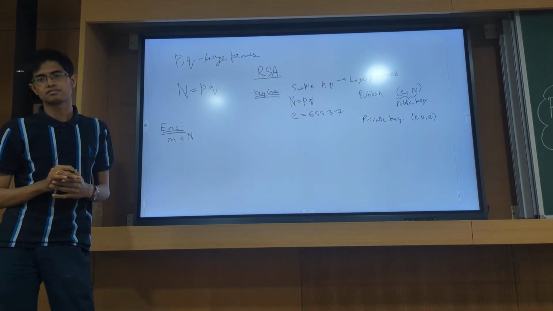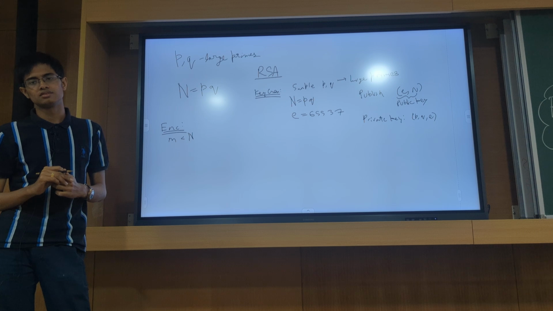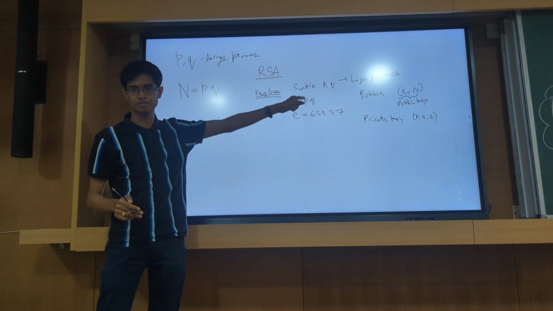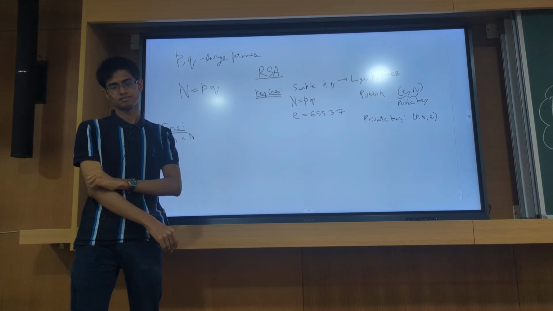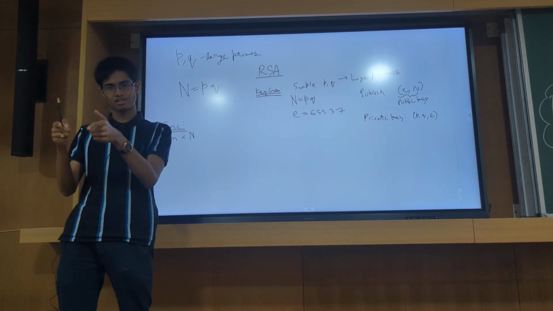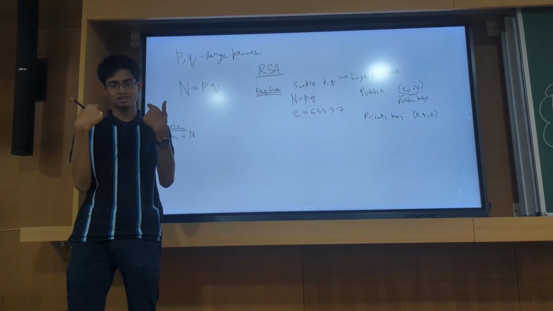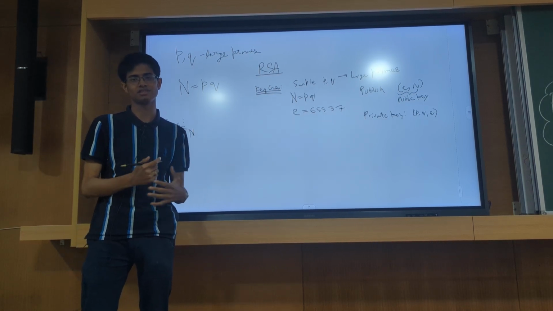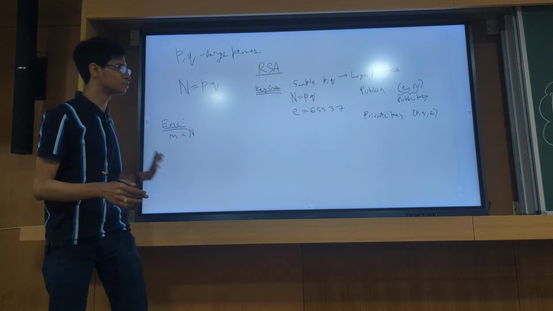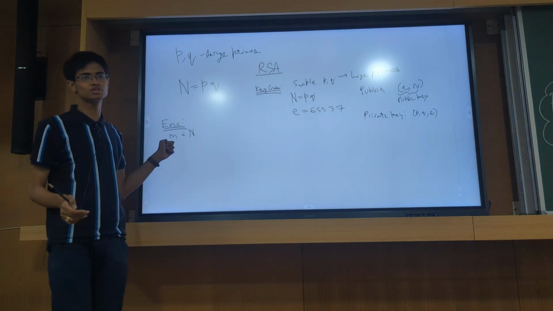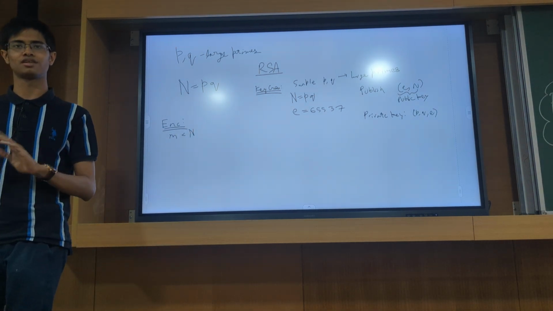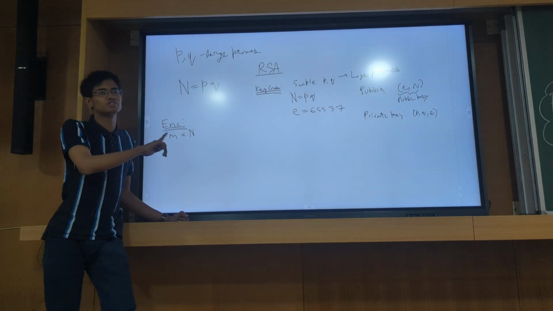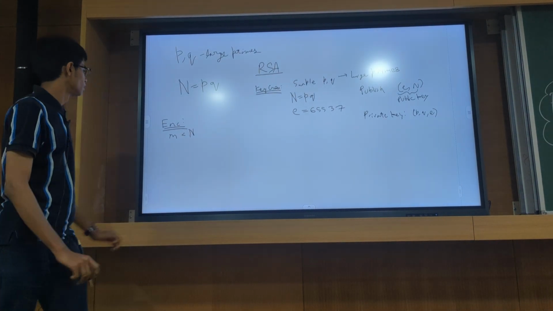Is using the same encryption scheme for all the messages not a good idea? No, the same encryption scheme is fine, but you should be using different private and public keys. Because if I send the same message block twice, the ciphertext will be the same, and that leaks information that my message is the same. Ideally, if you really want to communicate in real life, you're not going to use a public key cryptosystem directly. We'll come to what you do instead in a bit. For now, just assume you have to send exactly one message.